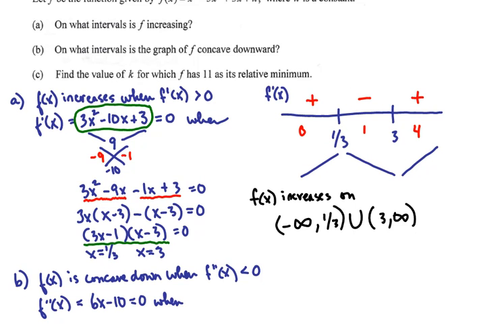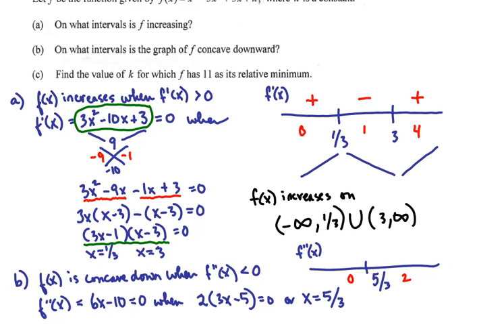And if we want to find out where that is negative, we first find out where it's 0, and then we do a sign test on either side of the zeros. In this case, there's only one 0, and that's going to occur at x equals 5/3. We do a sign test on x equals 5/3, choose test values of 0 and 2, and recall we want to find out where the second derivative is negative, so we're going to substitute those values into the second derivative and see what sign we get.